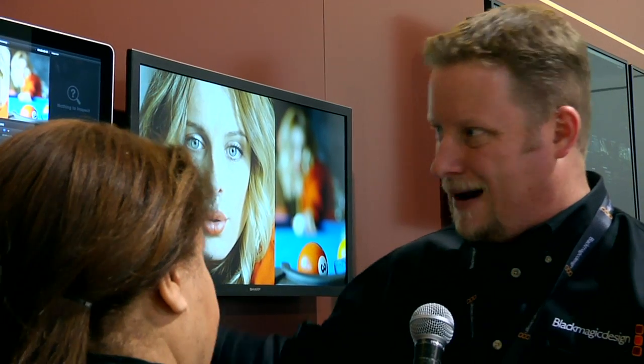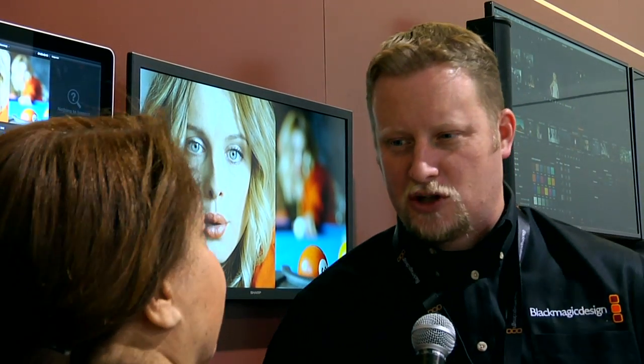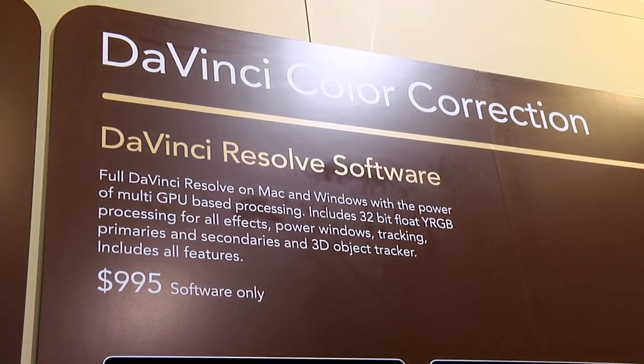Obviously, the more GPU and power you have, the more real-time capabilities you get. We're really pleased with the new Mac Pros. People have been wondering how powerful they are — and with the highest-spec units, they are tremendously powerful. Having this really compact, high-powered unit driving Resolve has been tremendous. People are literally coming in surprised by how much power these are driving. It's a really flexible solution we're happy to be showing here.